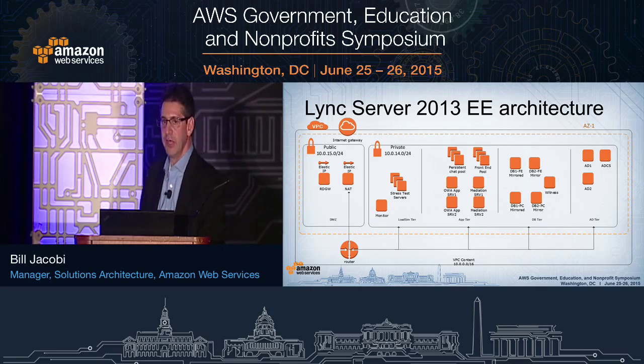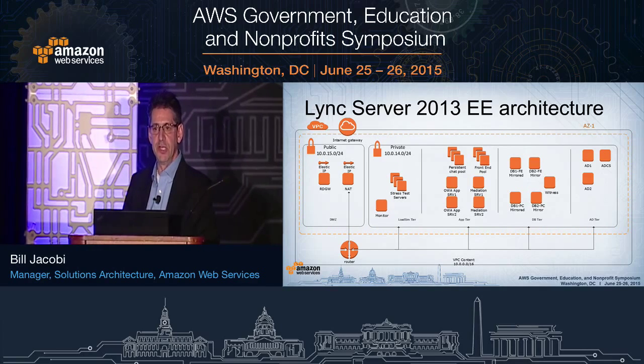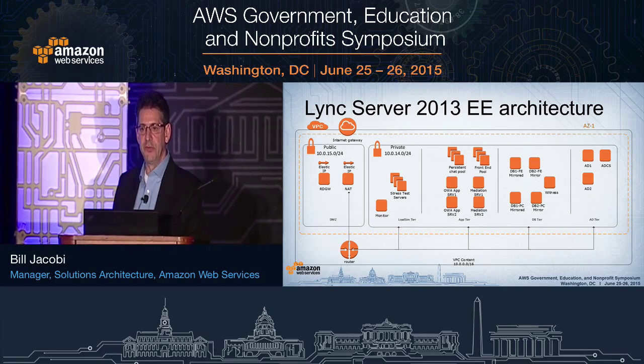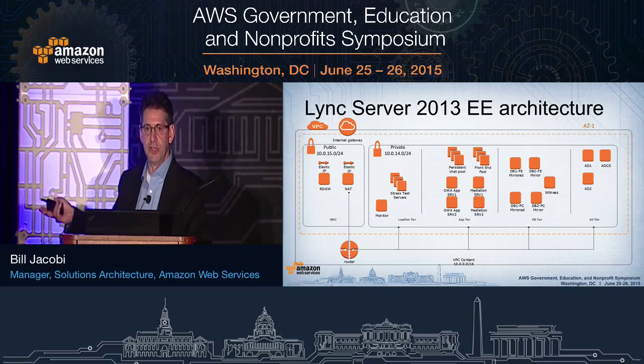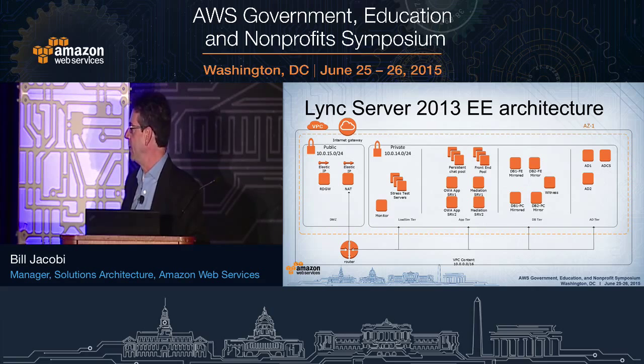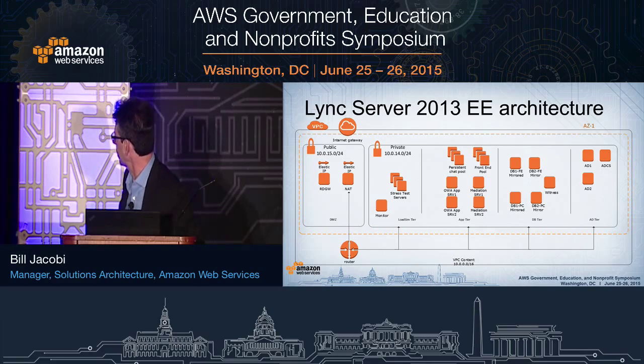I should also mention that on May 1st, Microsoft announced what they called Skype for Business. So Skype for Business is essentially Lync 2016. It's the next generation of the architecture that you see here, although along with the change in architecture, they're also changing the name. But the basic architecture is just an iteration of what you're seeing here.